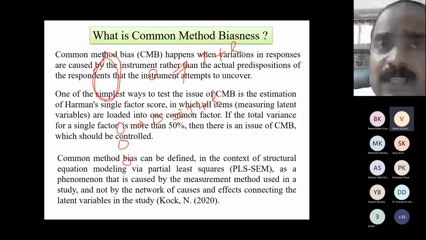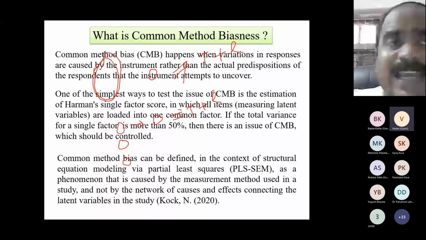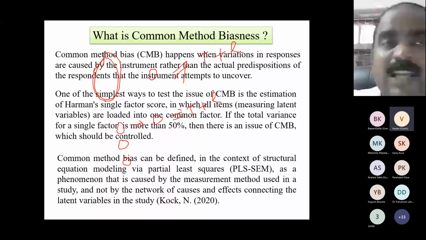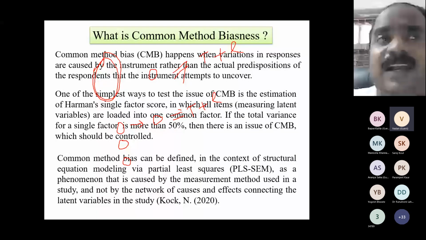I am adopting the questionnaire. You have taken the same items and collected the data through an interview schedule. That means you asked directly, one by one. In an interview schedule, the researcher asks the respondents directly one by one and records the answers. In a questionnaire, the respondent records the answers. That means the method has changed in the data collection.